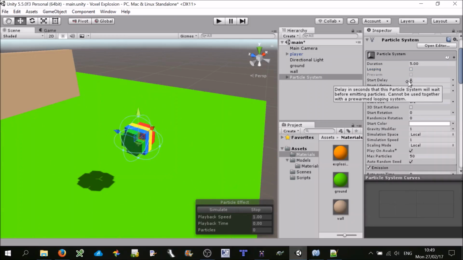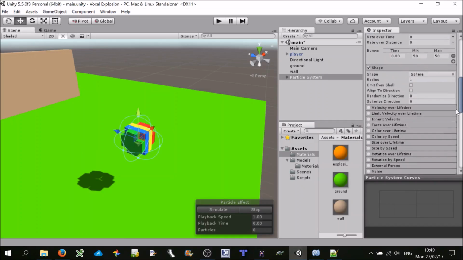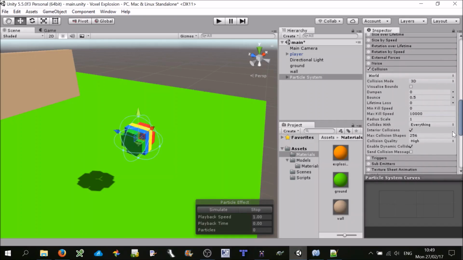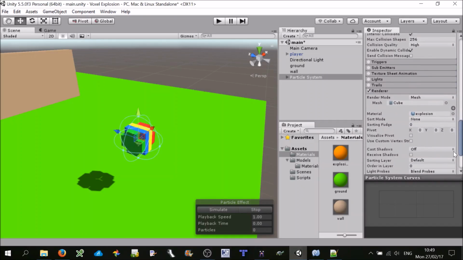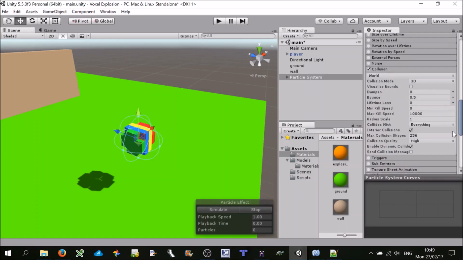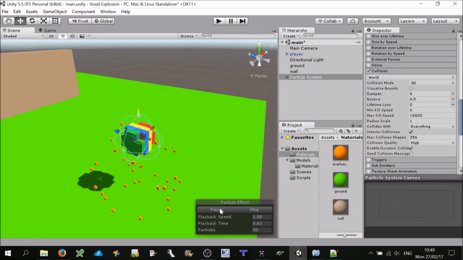Maybe the speed's a little bit too high, so we could reduce the speed. What does 1 speed look like? Simulate. Almost there, isn't it? Try 2. Yeah, that'll do. We'll just keep it at 2. So start speed 2. What else do we need to do? Is it interacting well with the grass? Yeah. Sliding along.